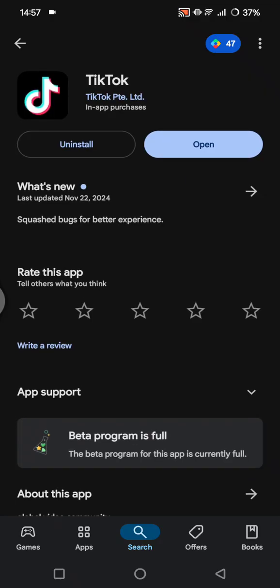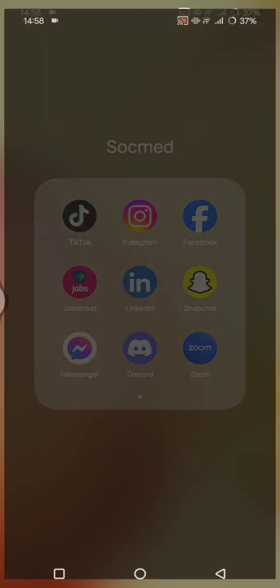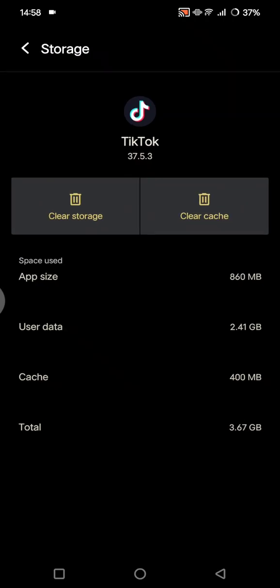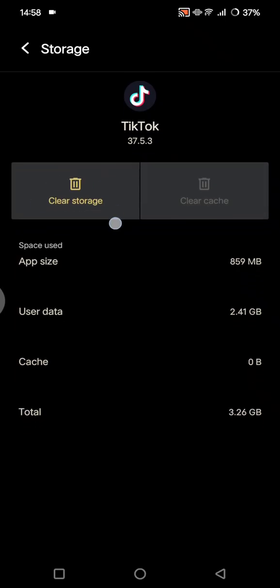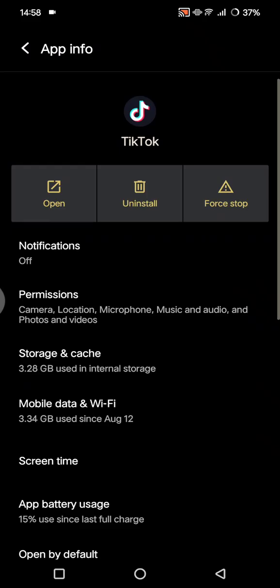And the second way that you can do is clear the app cache and data. You can go to the app settings by long pressing on the TikTok icon on the home screen. Click on this info icon. So here you need to open your device settings and find the app settings like this, and then you can just tap on the storage and cache, clear the cache, and also clear data or storage. But you need to know that if you do this, then you will be logged out of your TikTok account.